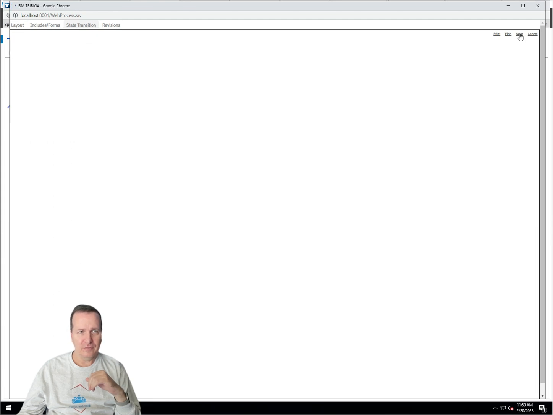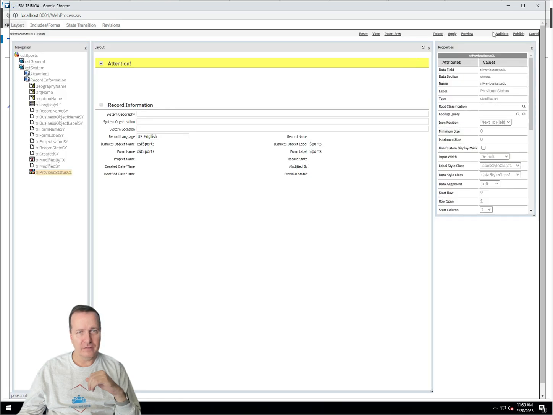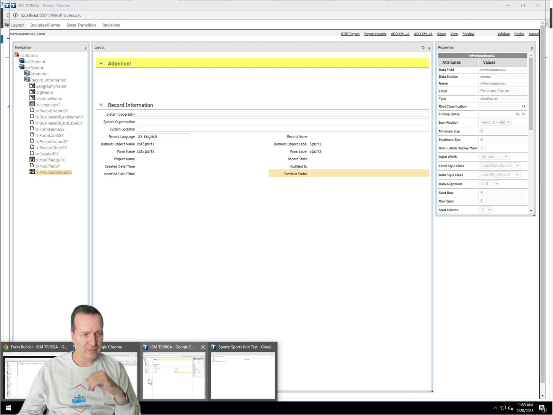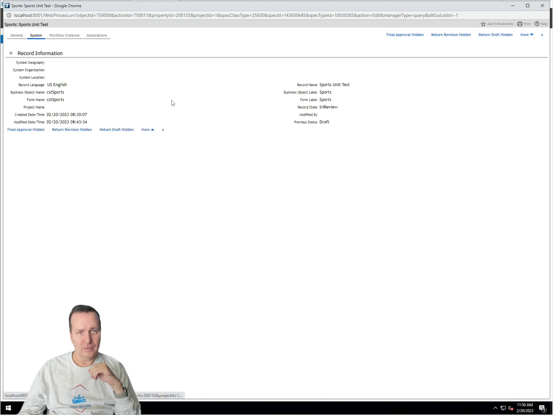I'm going to hit save. Come back to the layout tab. We'll publish our form. Alright, in order for these changes for our record to take effect, we're going to have to reload the form. So we're going to need to trigger it. Right. So in this case, I just went to the System tab. That caused the form to reload. I pulled the permanent data from the database, and so our form updated as well.